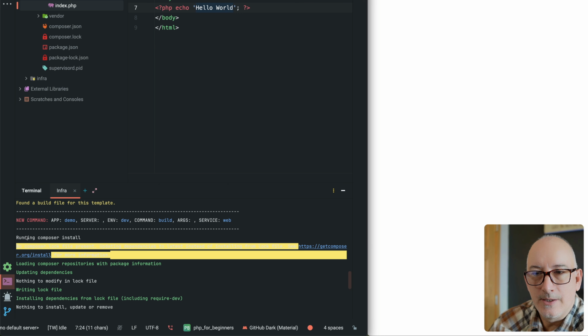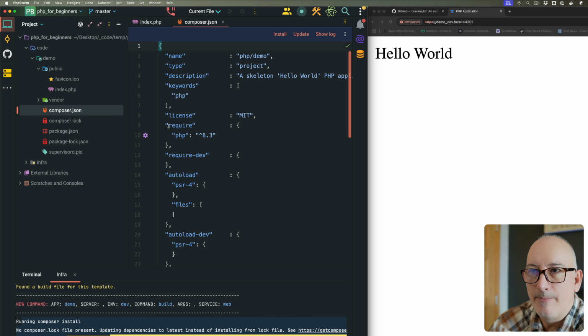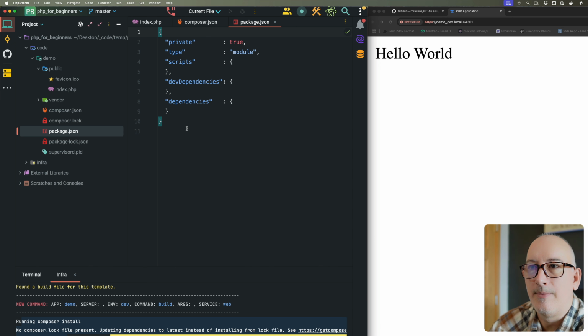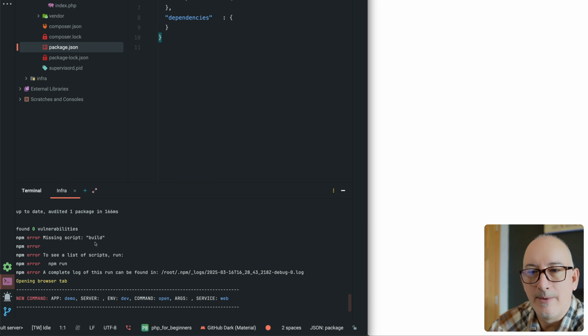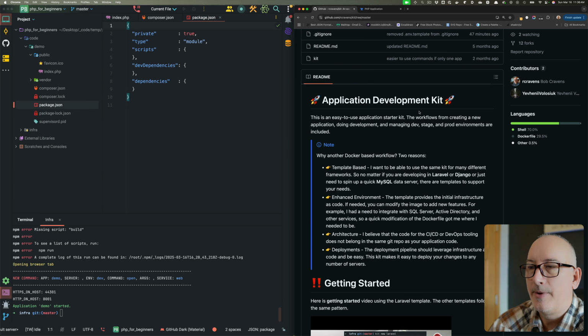Next thing it does is a composer install. You're going to see that I have a composer file. It's pretty much an empty composer file. There's not really any dependencies that you'll see in here. But later on, if I want to add a composer package, we're all set up to do that. It also has an empty package.json file, so later on, if I want to install JavaScript packages, I can do that too. After it gets done installing here, it's going to run npm install. There's not really a build command yet for this, so we get a few errors, and then it opened it up in a browser tab, and it shows you what ports you're on. This application development kit makes it really super easy to get started and get your environment set up.